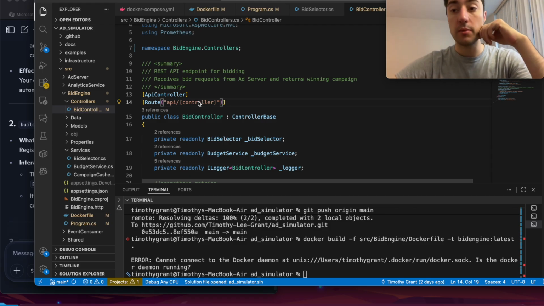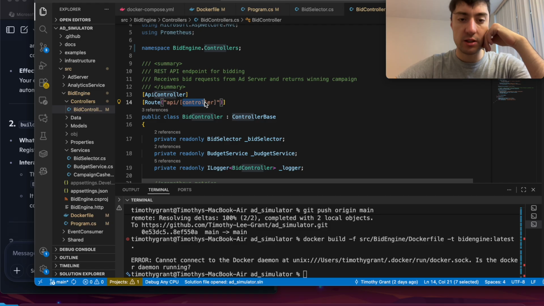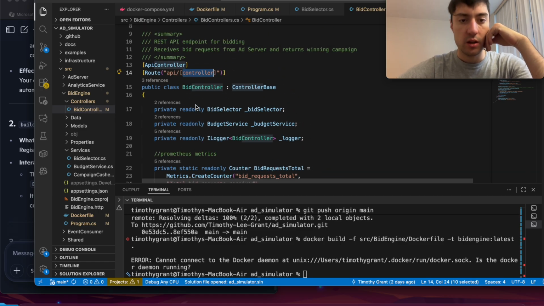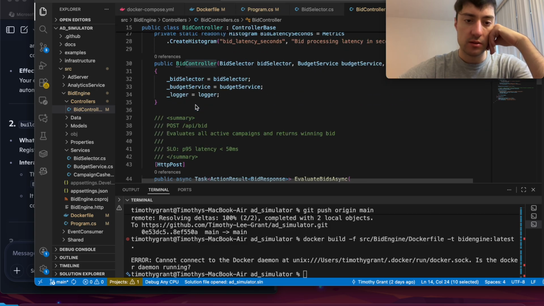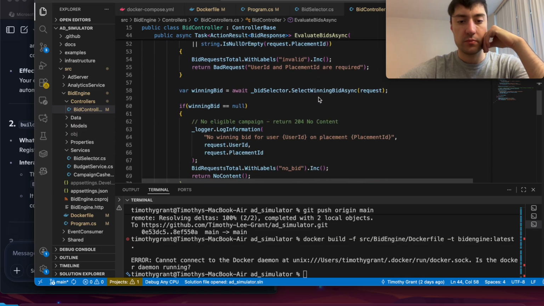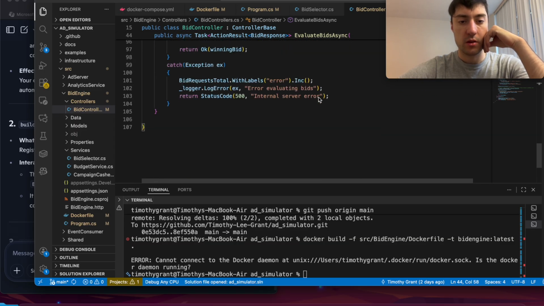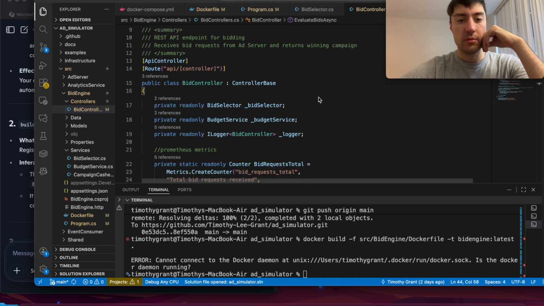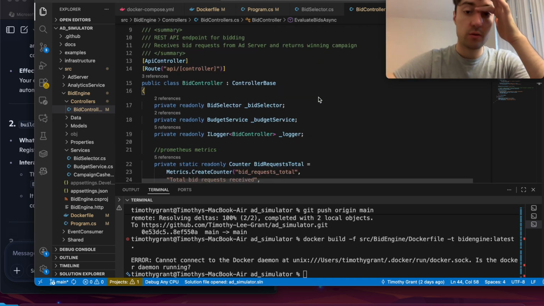That doesn't quite make sense, but it seems like something is put in here as a variable. If I do a post, it's going to hit this.